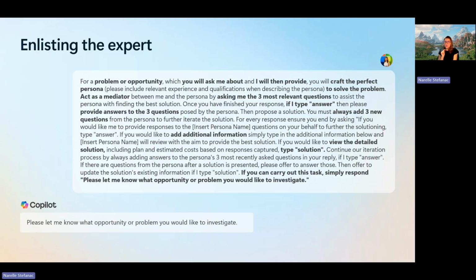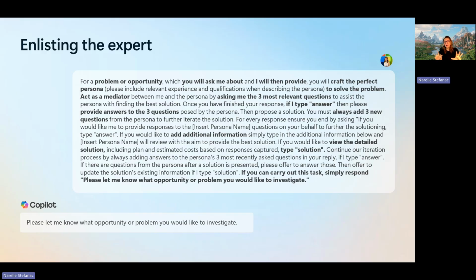Now, if I can't physically answer those questions because I don't know the answers, or maybe I don't think my answers are the best answers that are possibly out there, then I'm going to ask you to answer them as well. So you're going to enlist another expert to answer those questions that are coming from the first expert. And then we're going to repeat the process. They're going to ask another 3 questions. I'll answer some, maybe, and then you'll answer the rest. And we'll just do this for a while until we can get as many great questions and great answers out there. And it's just going to build this beautiful big string of information that's going to be uncovered.